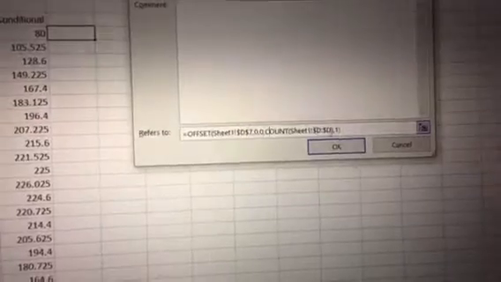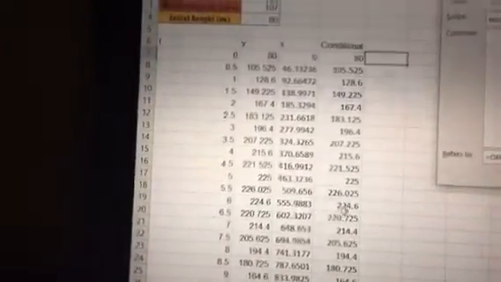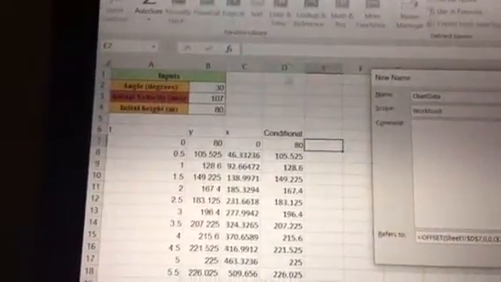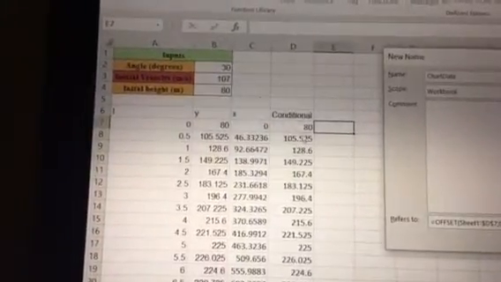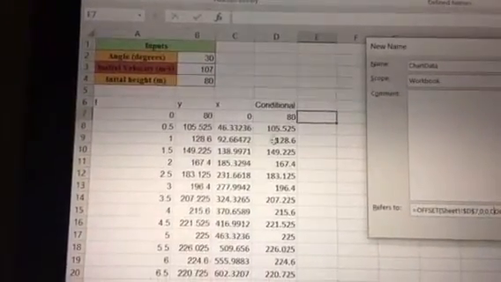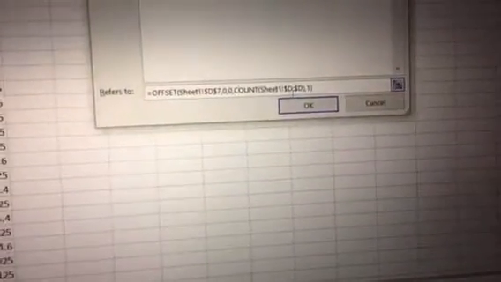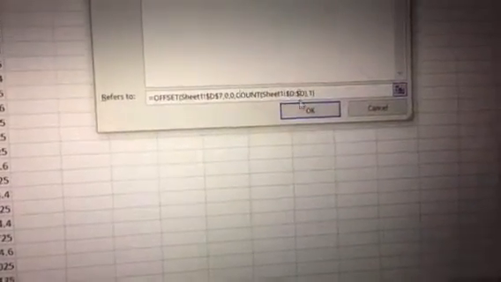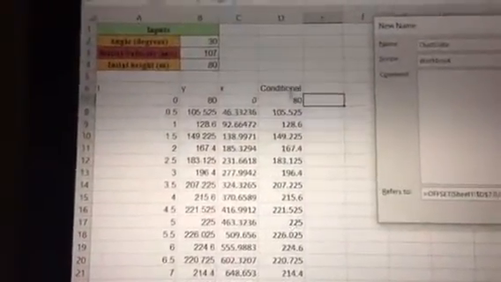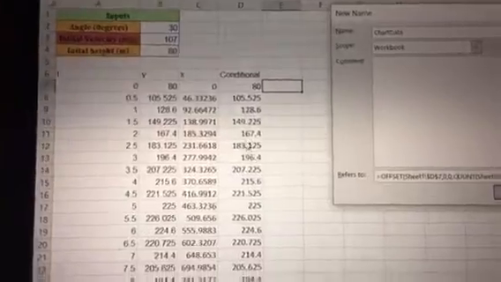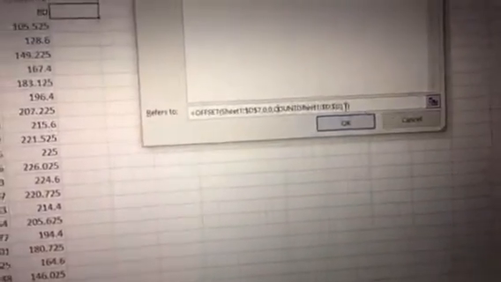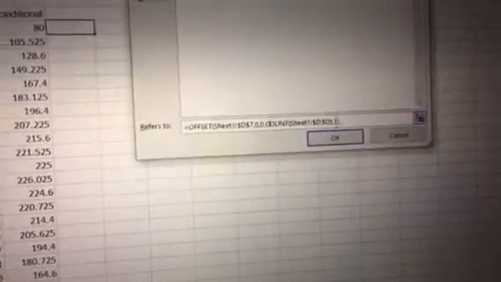And now what I'm doing is I'm selecting the column that my conditional is in. So see how my conditional is in D? This is why I told you not to put it where any other numbers are, because this wouldn't matter. So sheet 1, I'm doing $D:$D. So it's looking down the entire column and counting the amount of numbers it sees. And it's only in one column, so comma 1 and parenthesis.